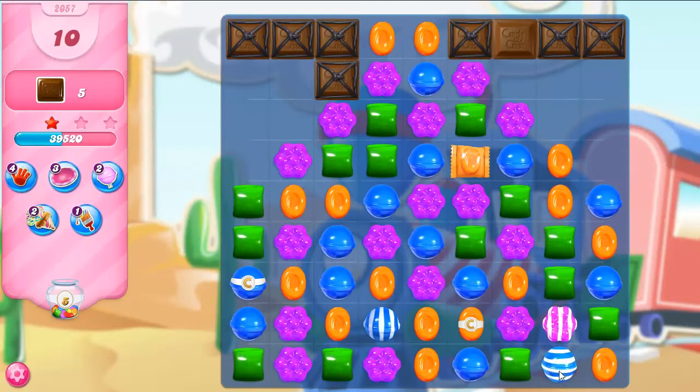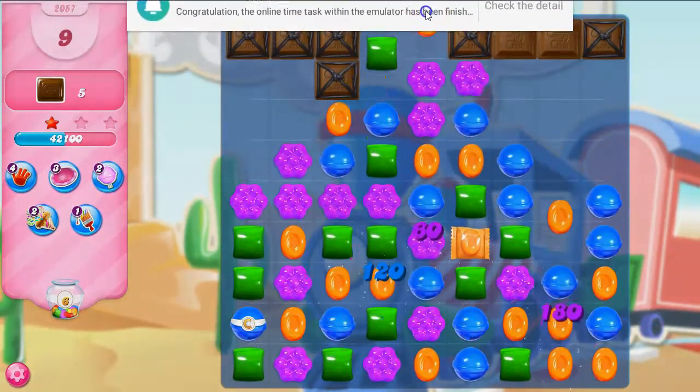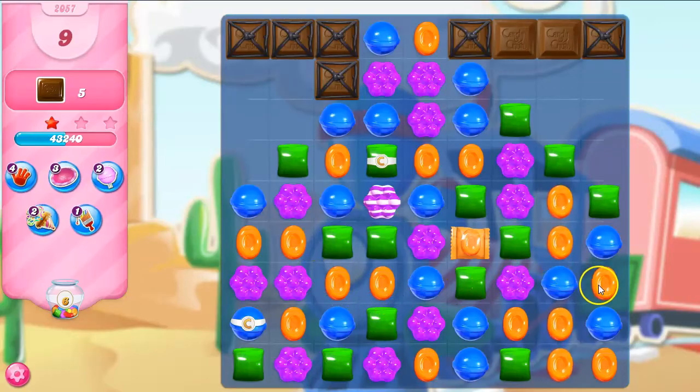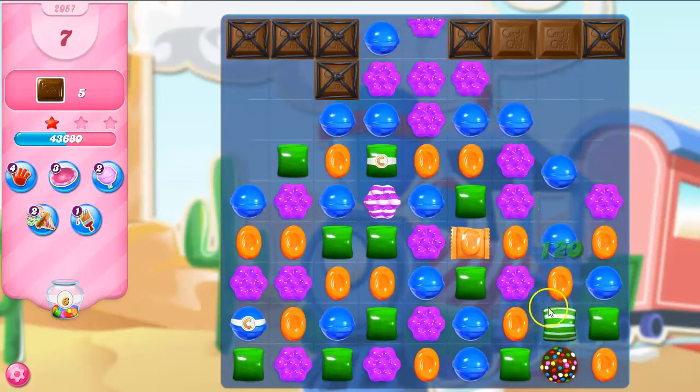All right, I think I'm going to go ahead and unleash this, that way, if I need to. Oh, I don't like those tasks showing up for me. Whoops. Okay, sorry about that. That was a little strange. But now I'm a little bit concerned because I've only got 8 moves left, and I need a good striped candy or something good. There we go.